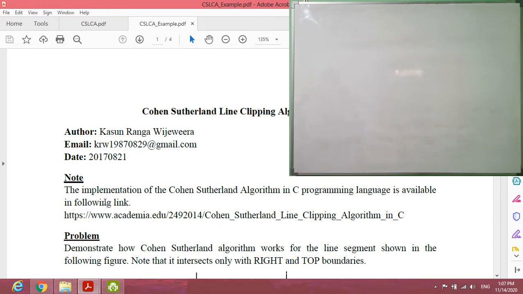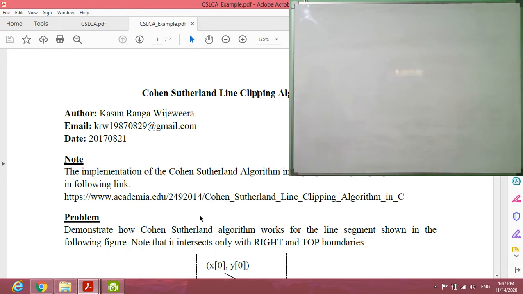If you go to this link in my Academia profile, you can find the Cohen-Sutherland line clipping algorithm in C code, as well as this example document. So now let's try to understand the algorithm using an example.